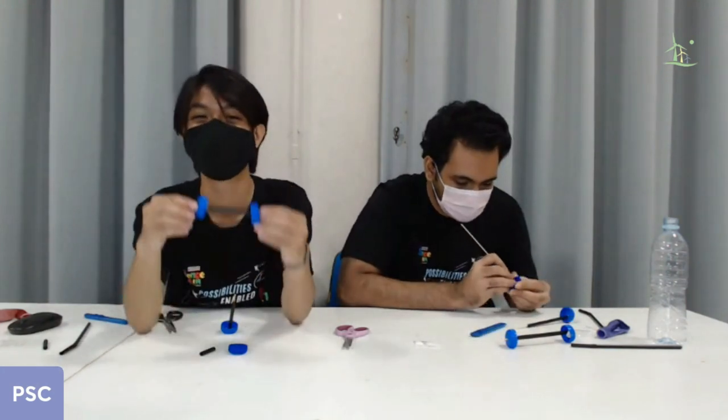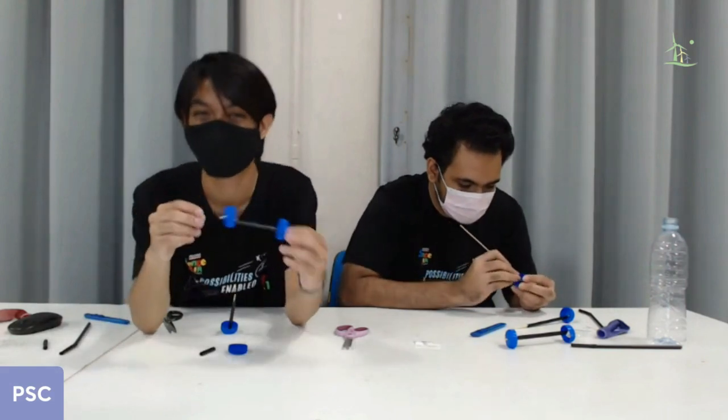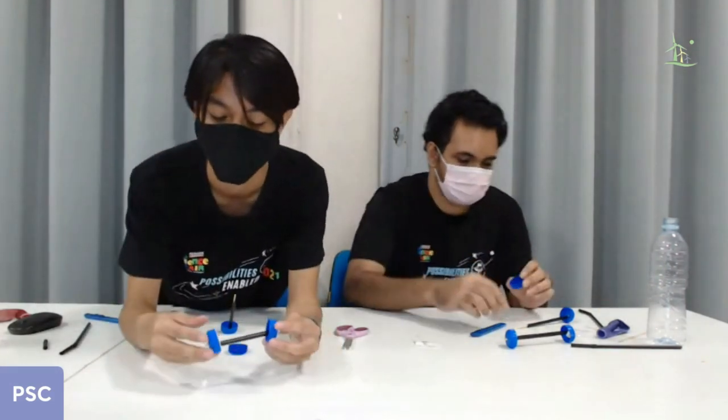Also, if your wheel's not straight, you can use the tack to make it more straight.